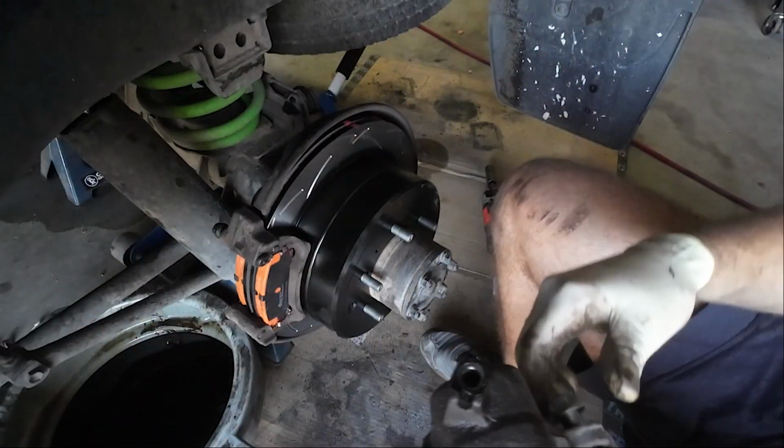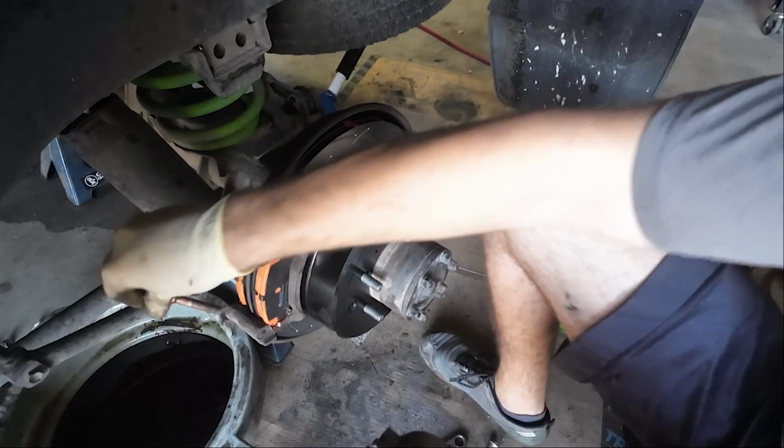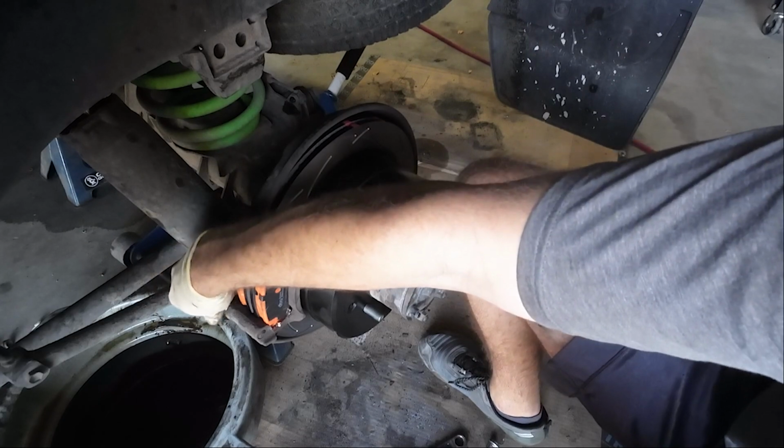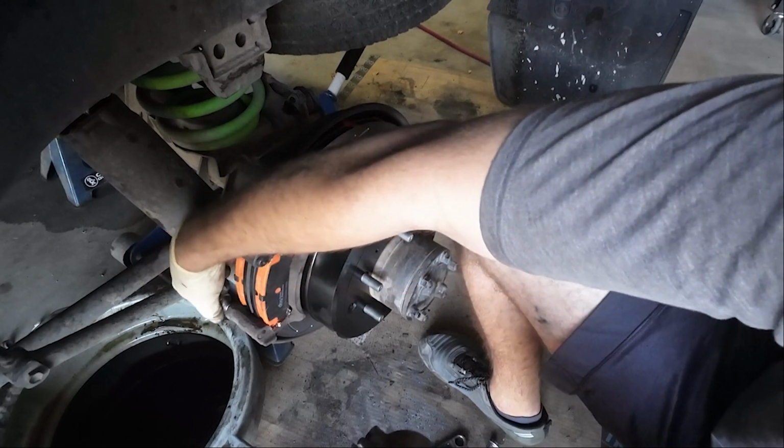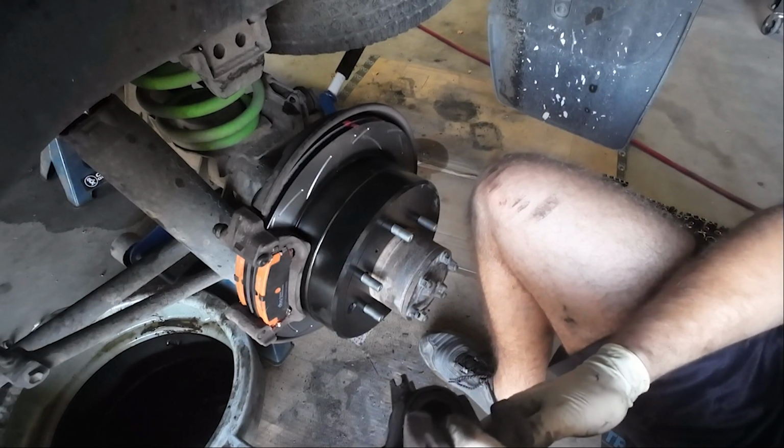Maybe not. Let's take her off. First, let's see if this pin goes all the way in. It does. Maybe it's just got to be really straight.